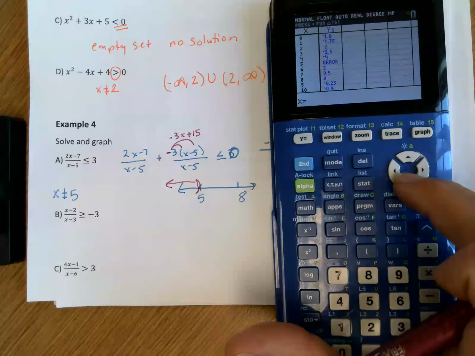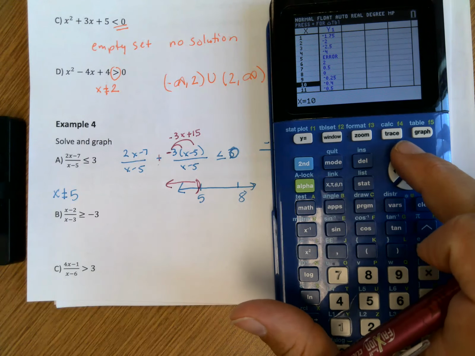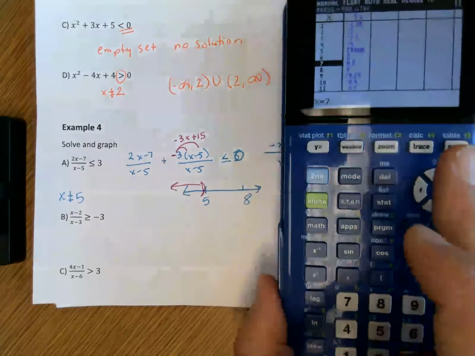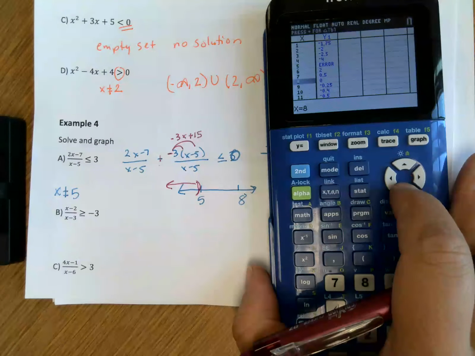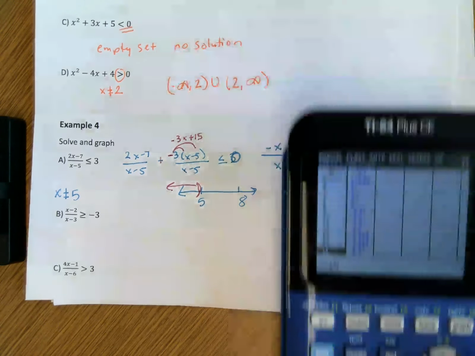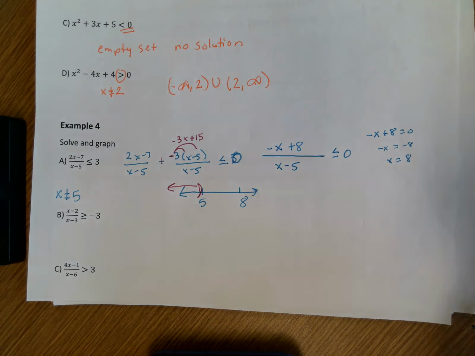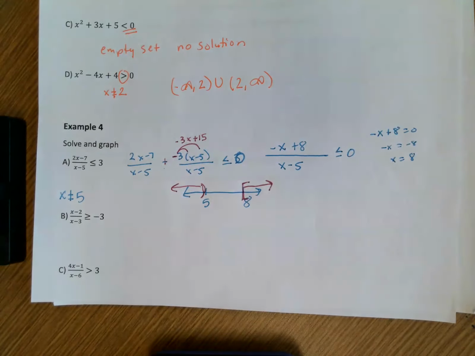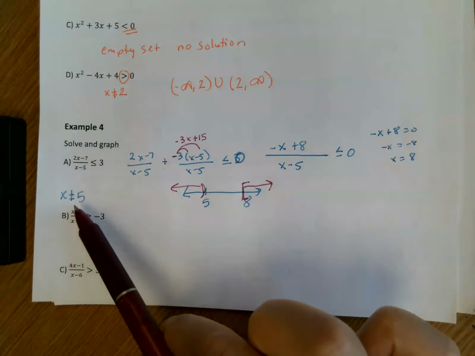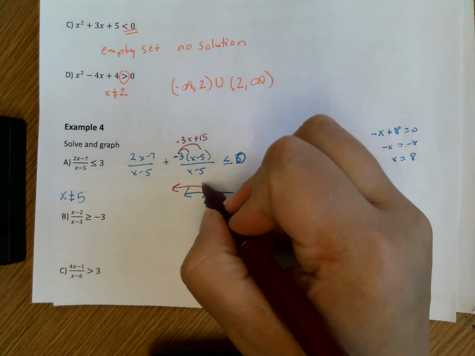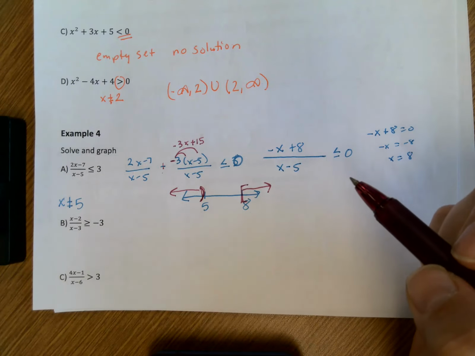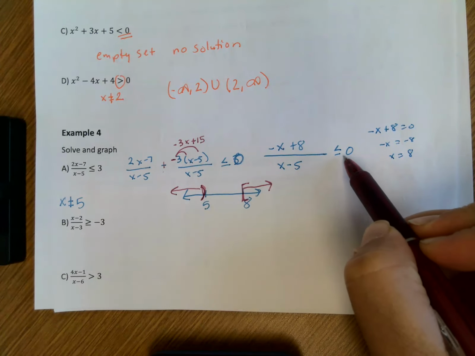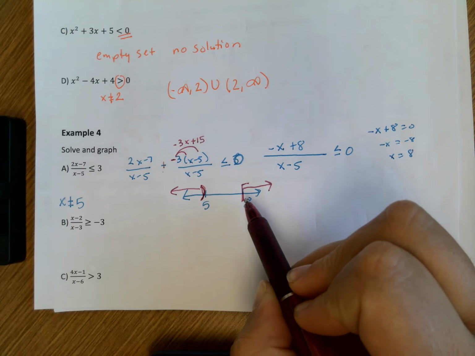Now I'm looking in between my 5 and 8. In between 5 and 8, is this less than 0? No, it is not. So I'm not going to shade in less than 0. Above 8, is that less than 0? It sure is. So this right here is going to be a bracket though. So why is this one a bracket and why is the other one a parenthesis? Remember, x cannot be equal to 5. So that's why we have this parenthesis at 5. It can be equal to 8 because of this line right here. It says or equals to.